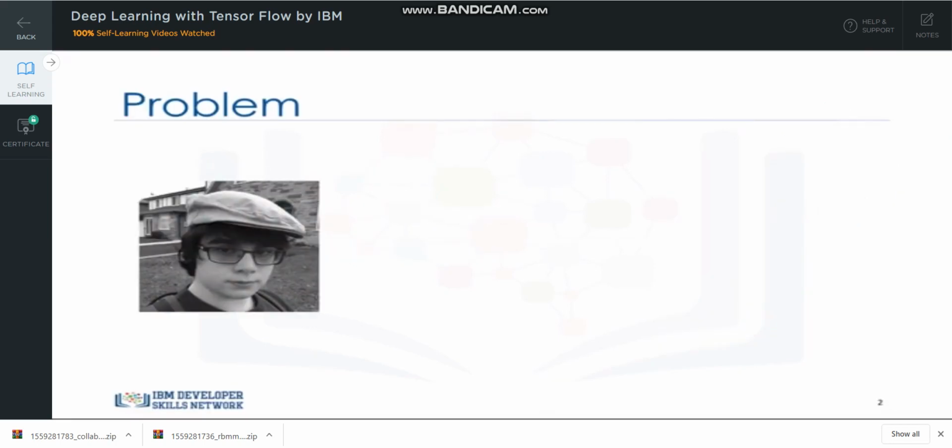Let's say that you want to extract the feeling or emotion of a person in a photograph. The photograph that you see here is a small image that's just 256 by 256 pixels. But this means that there are over 65,000 pixels in play in defining the dimension of the input. As we increase the dimensionality, the time to deal with data increases exponentially in order to train and fit the raw data into a neural network that can detect the emotion.